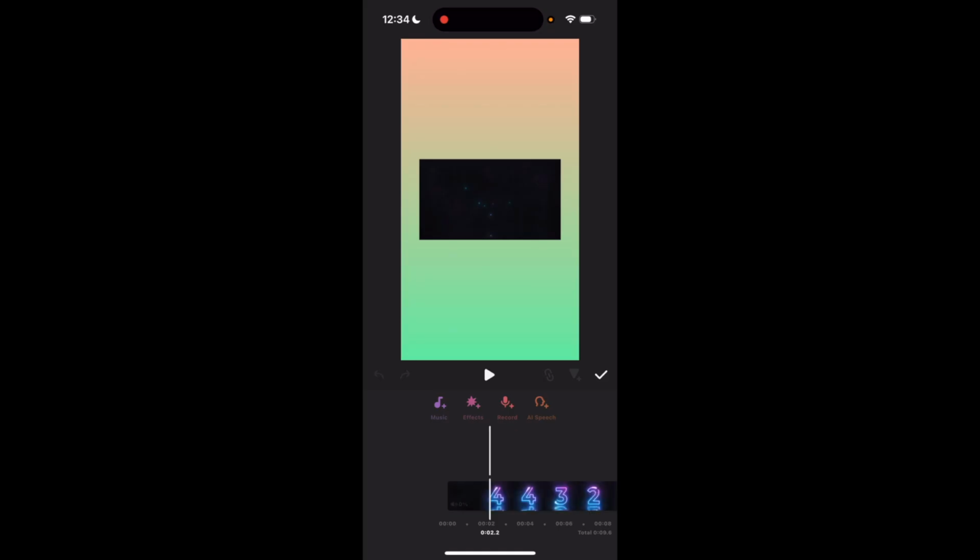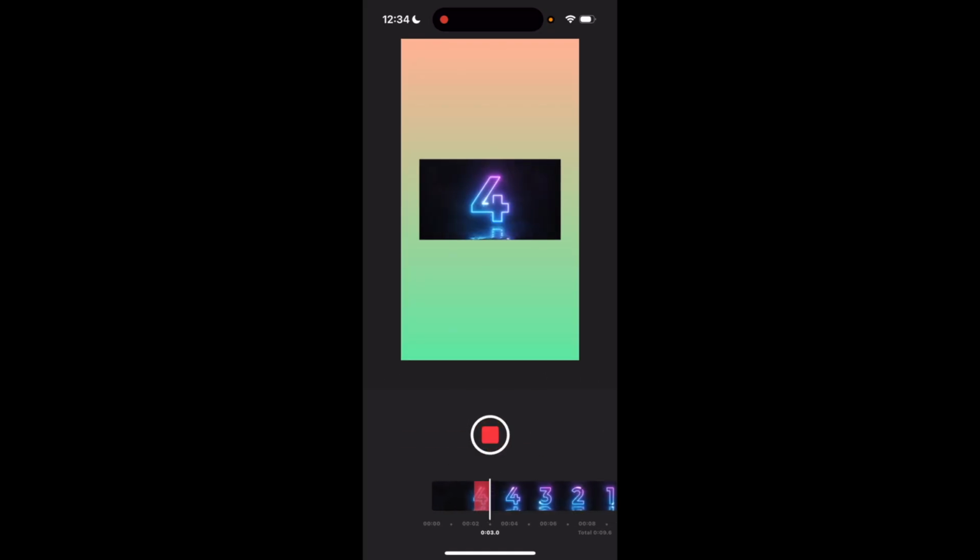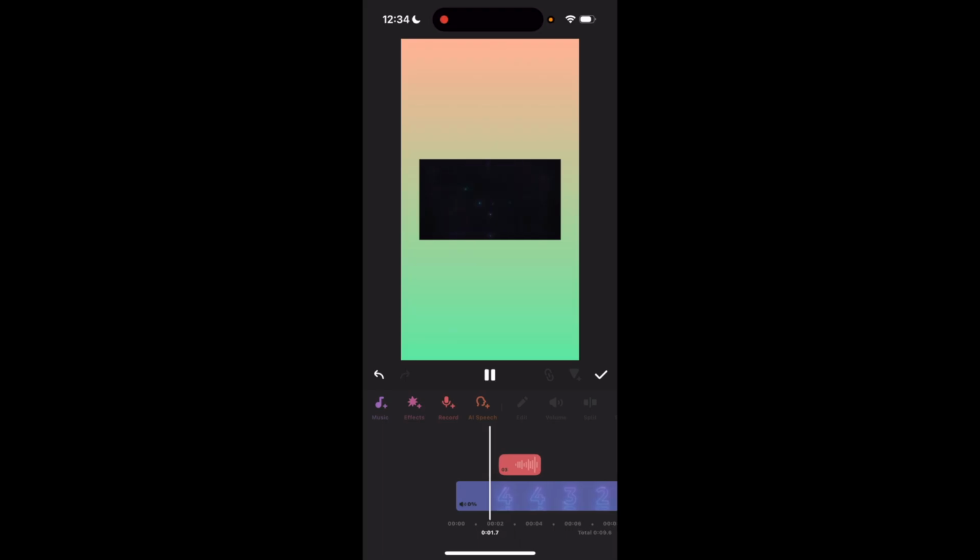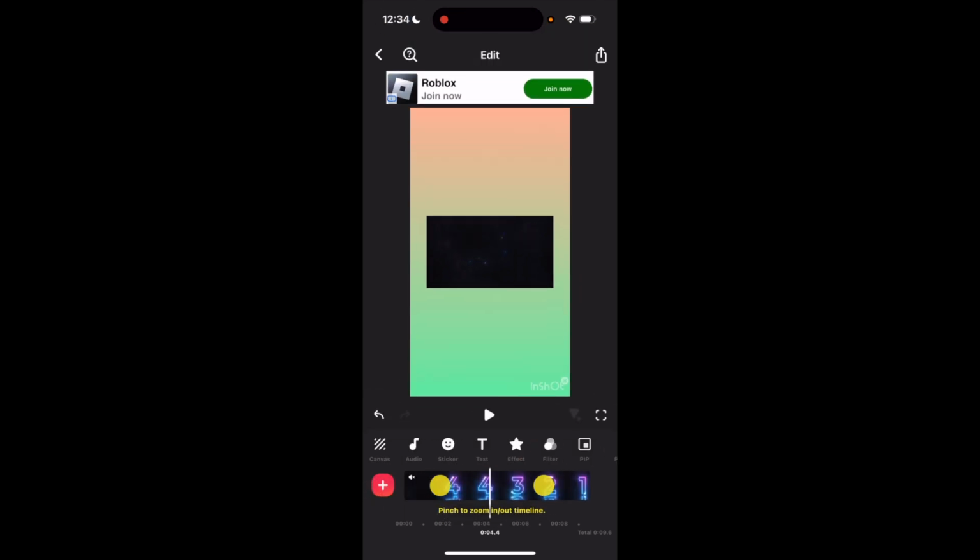But let's say, for example, you record it, recorded audio, and then you press on the check mark right here. So if I were to play it, recorded audio, and you don't like how it sounds, press on the audio right here, slide this bar to where it says delete, press the check mark, and there you go. It is now gone. So very simple, very straightforward. That is how you guys can delete recorded audio here on InShot.